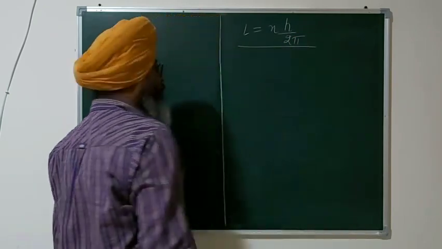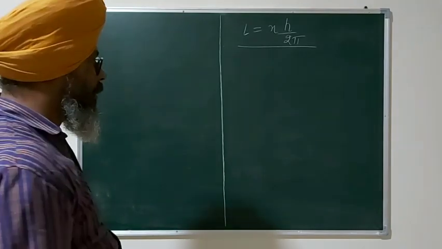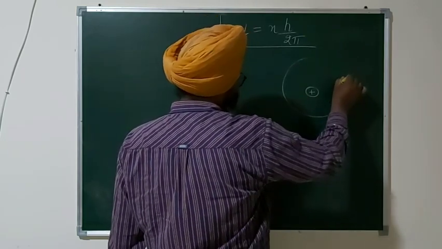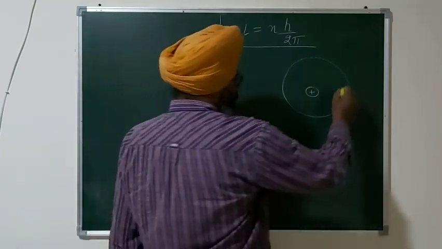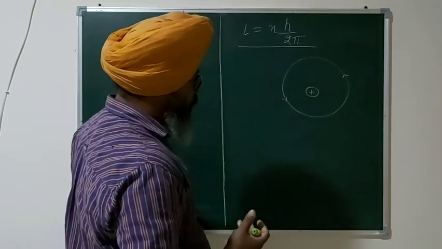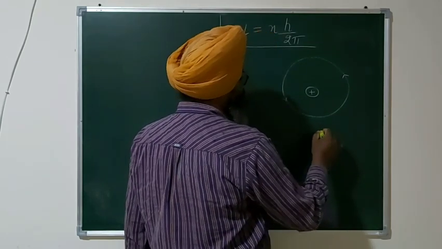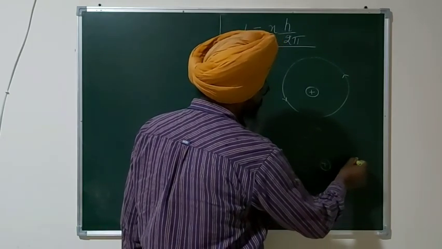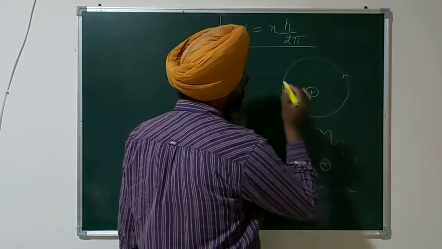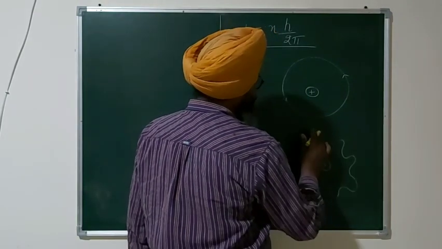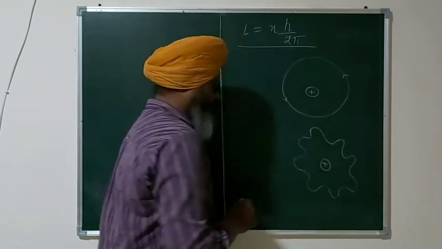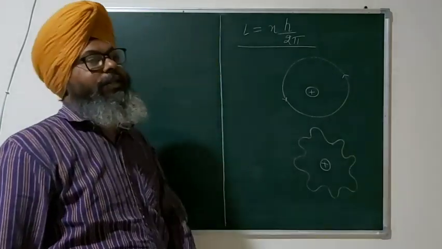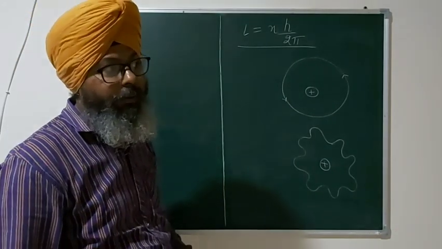Now this condition is very easily proved by using the wave nature of the electron. According to the particle nature of the electron, the nucleus in any atom is at the center and the electron is revolving around it in a circular orbit. Now this is the particle picture. However, if the electron is showing the wave nature, then this kind of orbit cannot be drawn. Actually, the wave nature of the electron would assume that the orbit is like this. And if the orbit is like this, then this orbit must contain a complete number of wavelengths. Only then the orbit will be permissible.